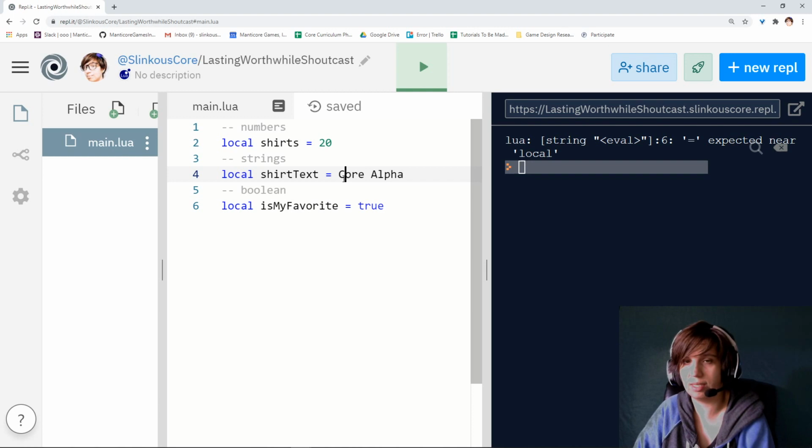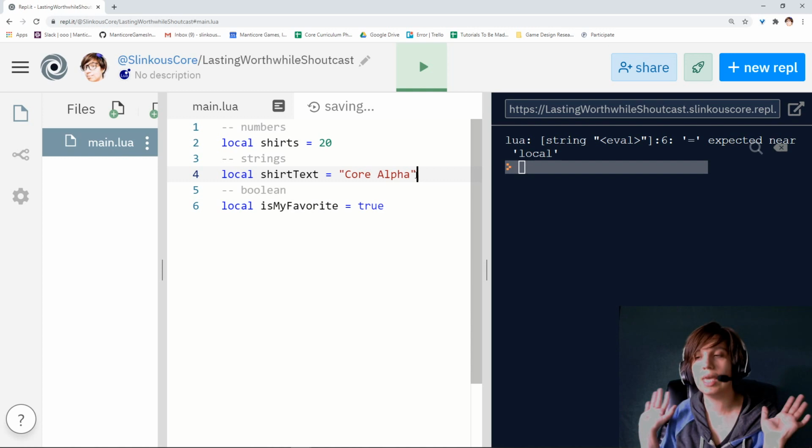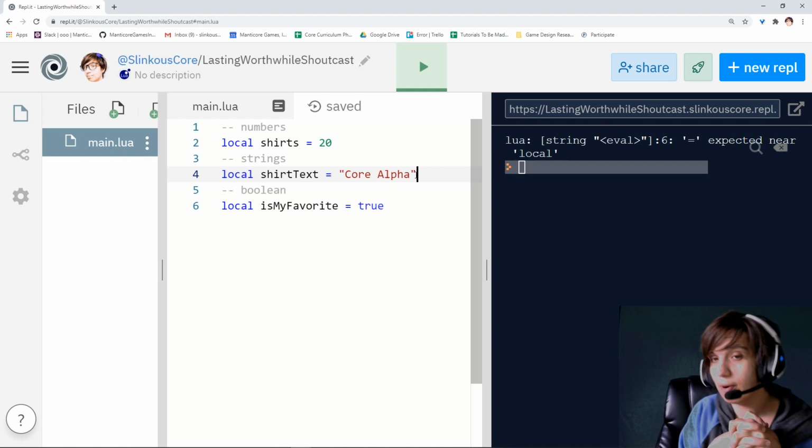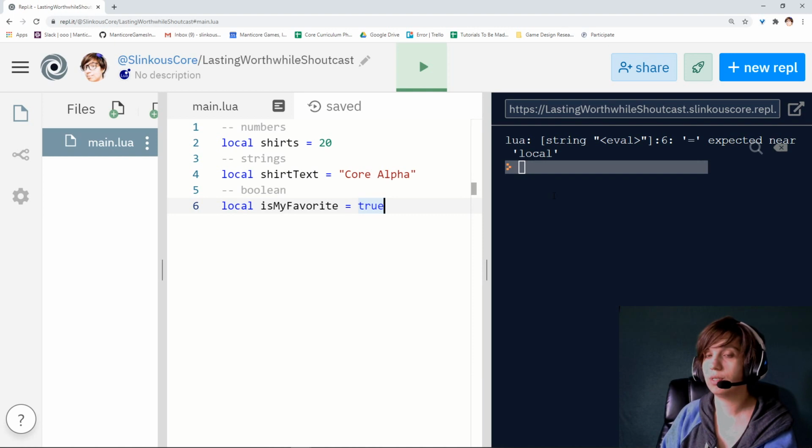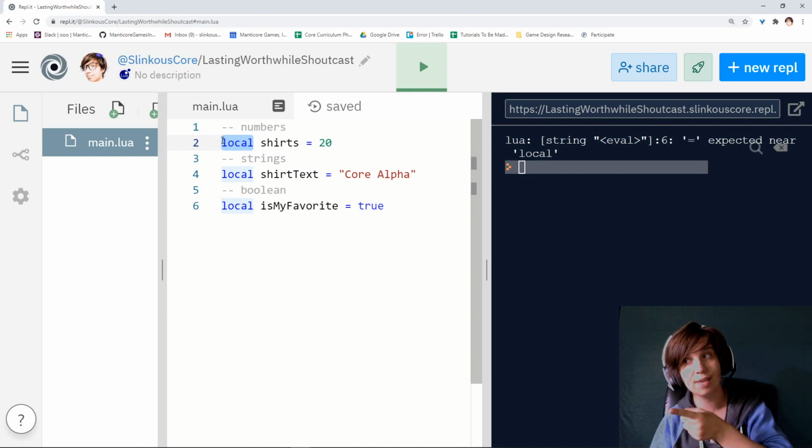But if I put it in quotes, I can put anything I want in there. Because it's just like, just take it as it is, don't mess with it. There are ways we can mess with it, and they're called string operations, but for the most part, don't even worry about it, computer. And that's it. And then Booleans are really funny, which is basically true and false are keywords. So you see this blue for local and true? These are special words. I can't use them to mean anything besides what they mean to Lua. And to Lua, local means, hey, I'm about to give you a variable, and true means true. Or false.